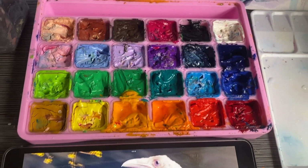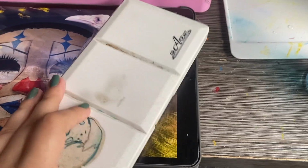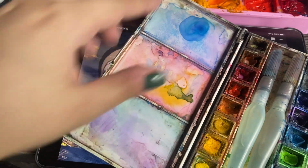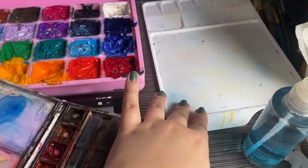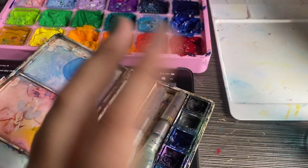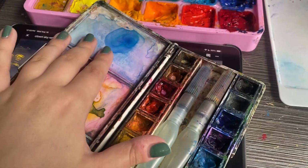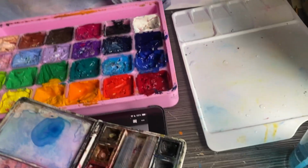I just did something that's so rare. I cleaned my palette. I never do that. If you want to see my watercolor palette that I've been using for years, I never clean these because I just use them for the same colors mixing and I reuse the paint in here. But I realized with my gouache, I should probably be more neat about my color mixing because it always gets really muddy. With my watercolor, I don't really have that problem. I mix greens, my reds and skin tones, and then my blues and purples over here, so I never have an issue with them being muddy. But here, I wasn't very organized with my colors, so I decided to give it a little rinse.